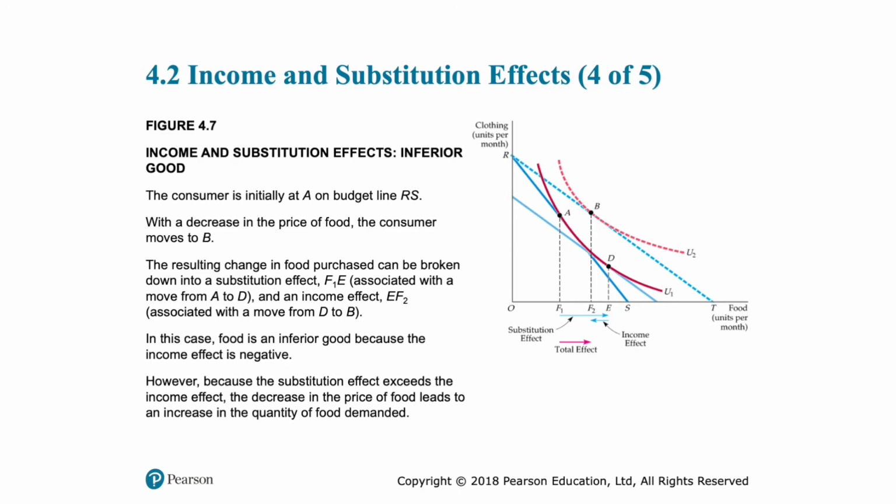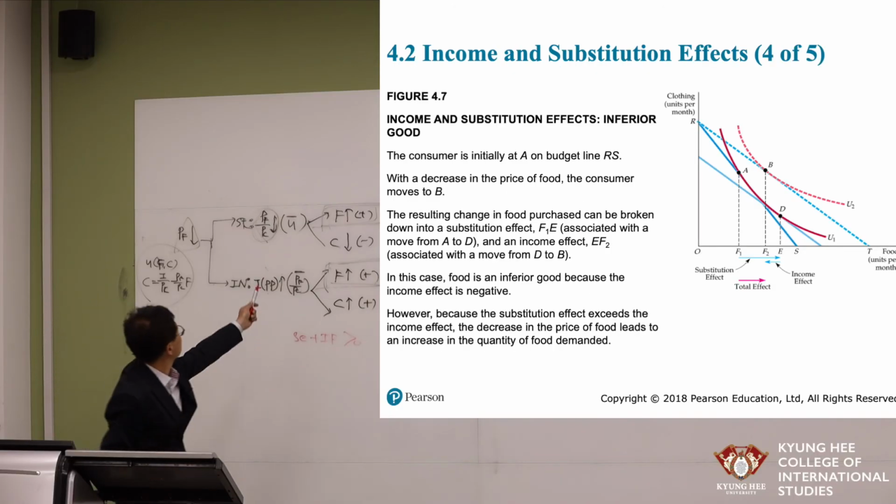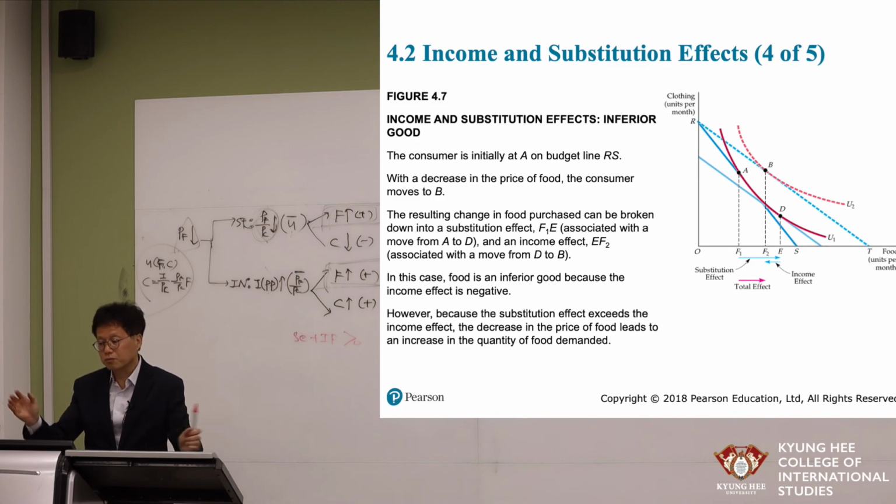Okay? Then what is the substitution effect? Calculating the substitution effect is the same as earlier. Now think about the budget constraint here. The slope of the budget constraint, holding the relative price of good one, or slope of budget constraint, the same. And find the point touching tangent at the earlier utility curve, utility level constant, only price changes.